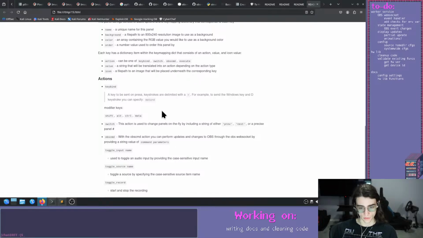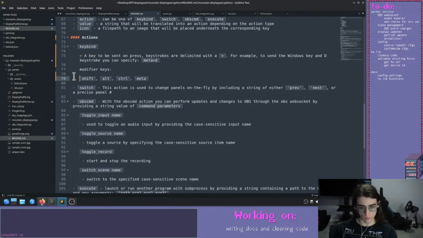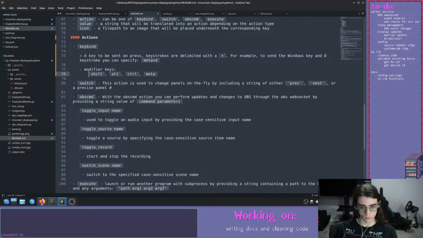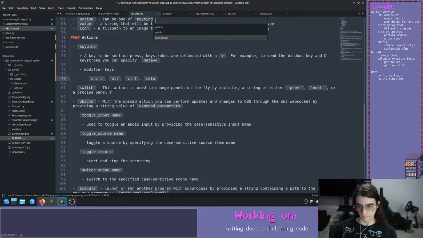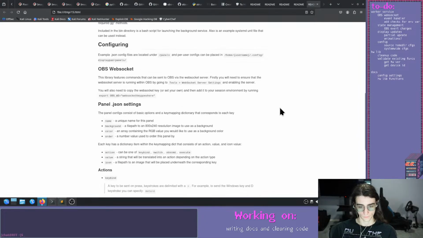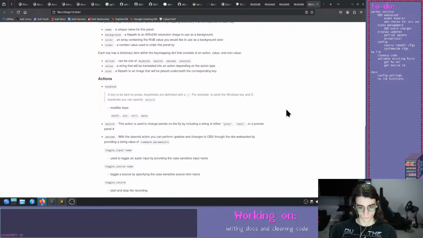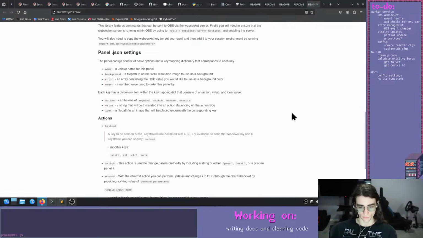Keybind. Let's see, modifier keys. I don't know if that'll be a sub element. I mean, I could have the modifier keys and everything in a... I think I'll do that.